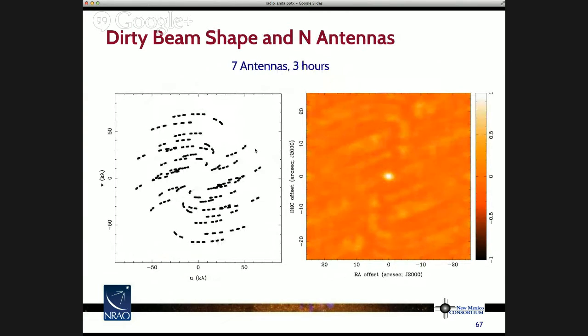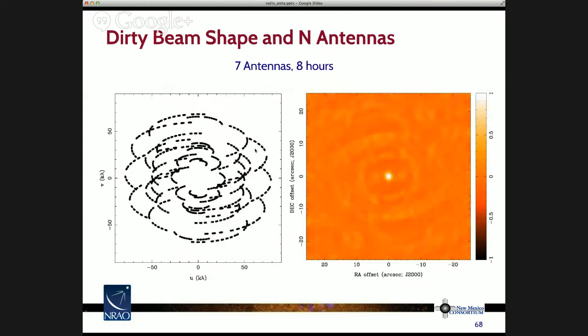Over time, it gets better until you go through a full track on the sky, and you have something that actually looks pretty reasonable in terms of the sampling on the UV plane. So you can see that these modern interferometers, in particular ALMA, which has over 50 antennas, will have many, many baselines instantaneously, and you can really fill in the UV plane tremendously well.